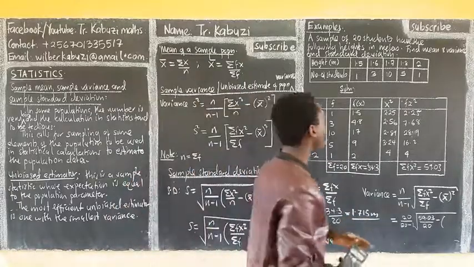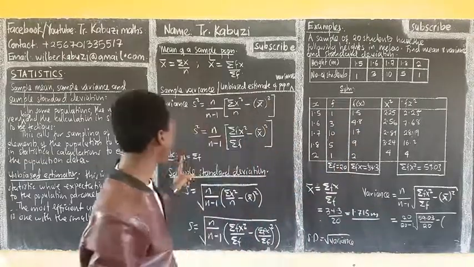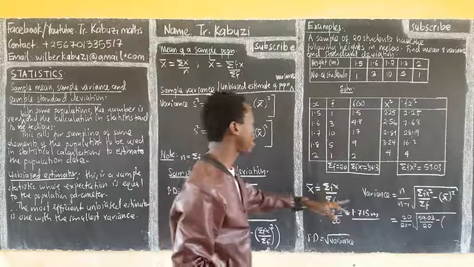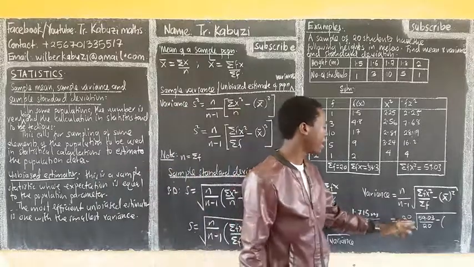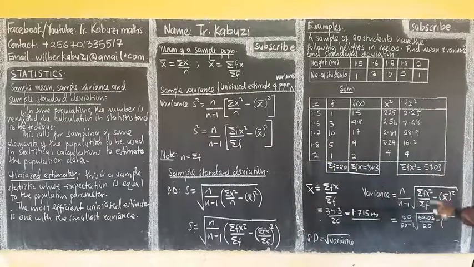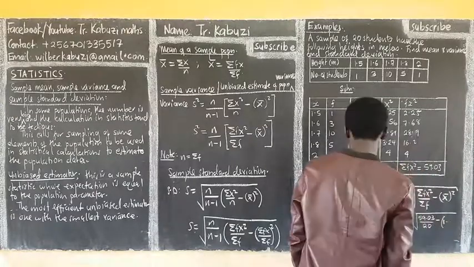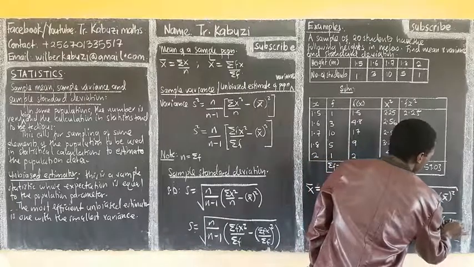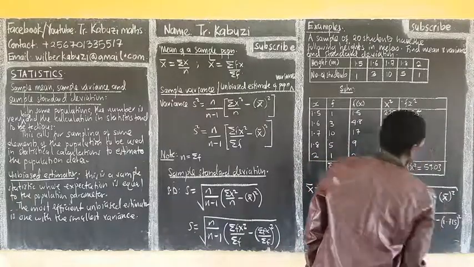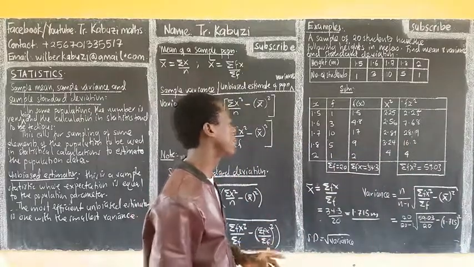For our variance, our n is the total of this, which we get from here. Our n is always equal to summation f. That's why here I'm having 20. Then 20 minus 1. Then summation fx squared is this, over summation f, which is 20. Then subtract off the mean. Our mean here is 1.715, the whole now squared. Now, the question is, how do we place this on the calculator?